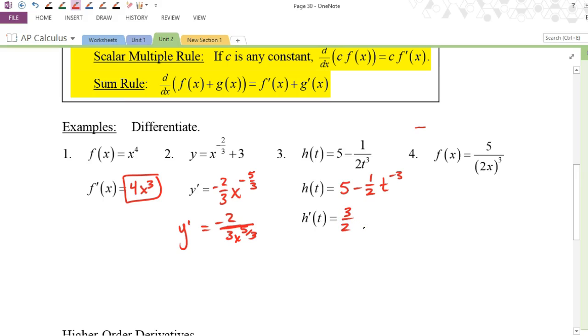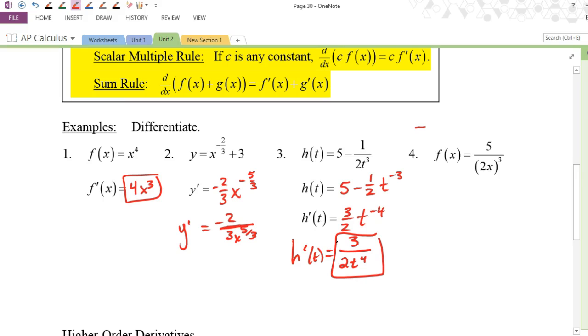So you guys remember fractions, you just multiply the tops together, multiply the bottoms together. 3 is the same as 3 over 1. Ooh, fractions, okay. And then what's negative 3 minus 1? Negative 4. Okay, so I could leave it like that, but I'm not ever going to. Okay, how would I rewrite this? 3 over 2t to the 4th. Okay, and I technically should say that that is, in fact, the derivative of t.